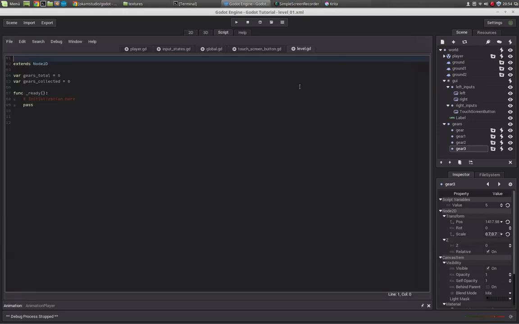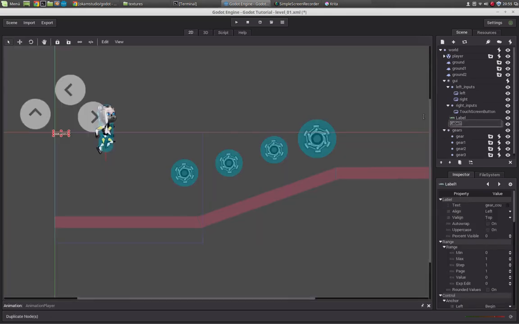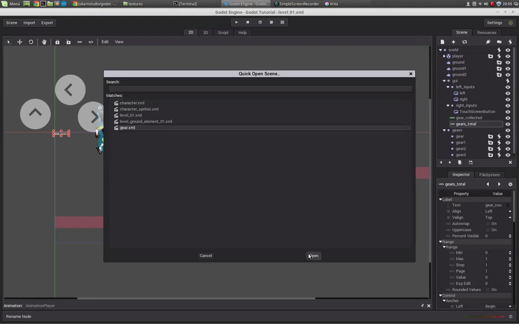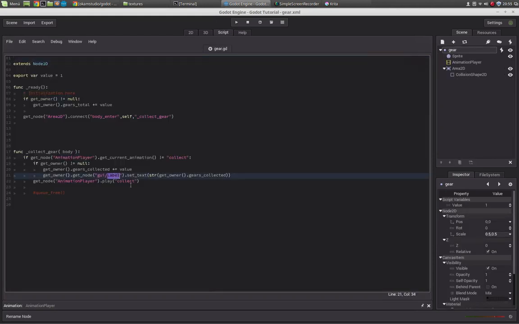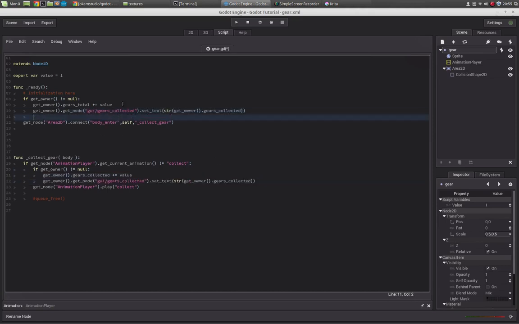And one last thing I want to add, which is a new label, gears total, and this will be gears collected. Okay, go into our gear XML and adjust that to gears collected. And here we will set it to gears total.